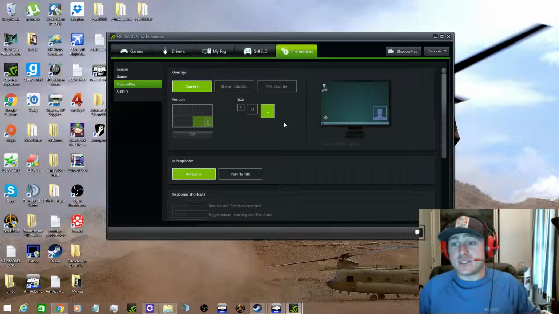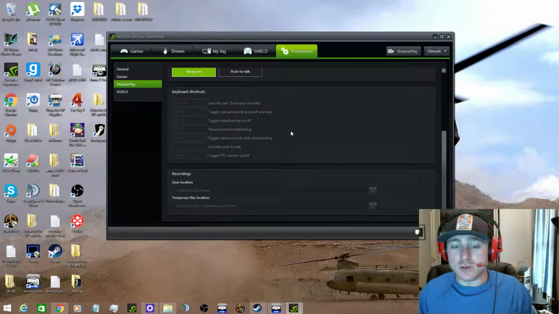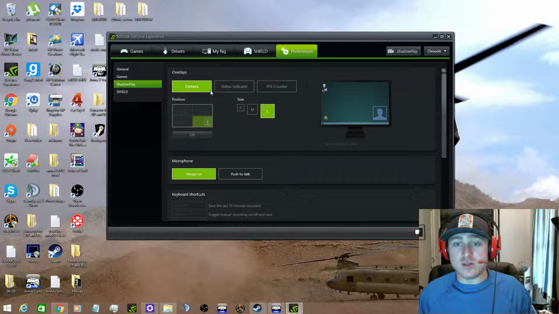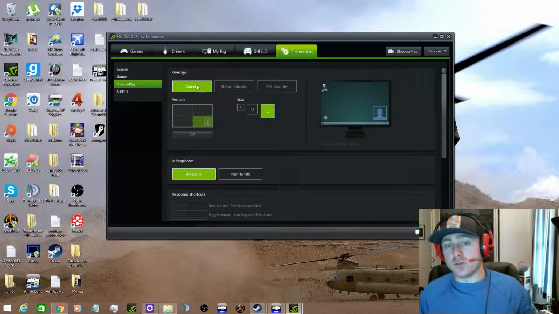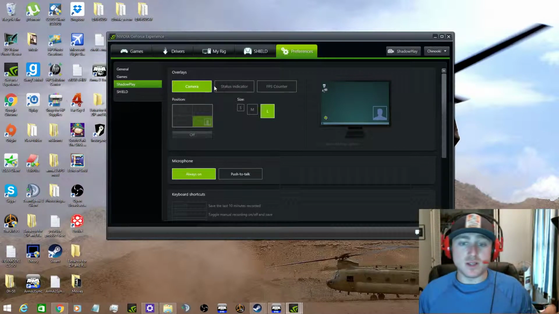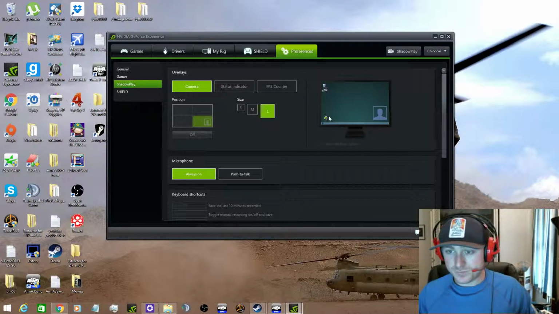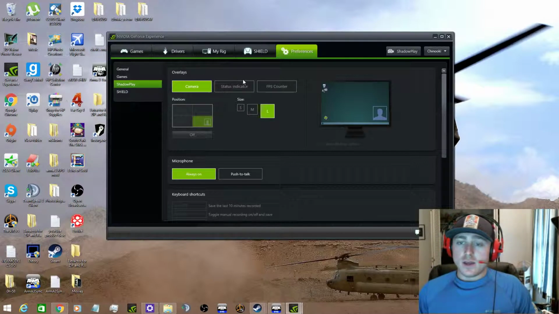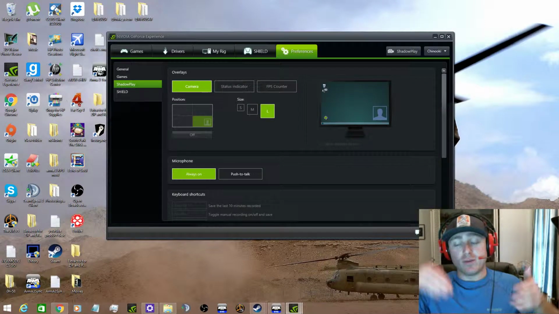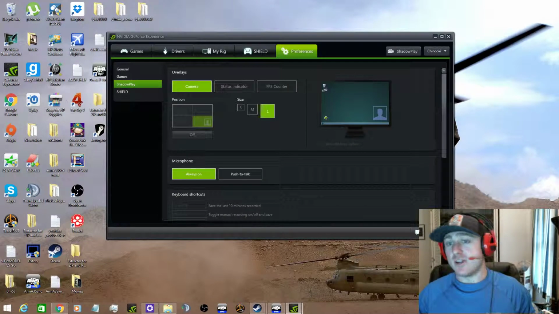When you go into your settings, you can see it's a pretty simple menu. There's not a whole lot to know. You've got whatever overlays you want in there. You can turn them on, turn them off. You can turn your camera overlay off. You can turn your status indicator, which is here at the bottom left, even though you can't see it, but you can see it on this little handy dandy display monitor. In game, I'll have my FPS counter up here on the left. I record with my camera on the bottom right, as you can see right now.